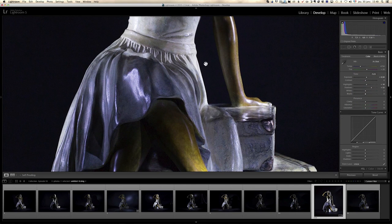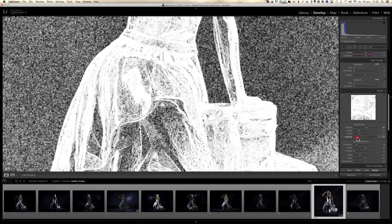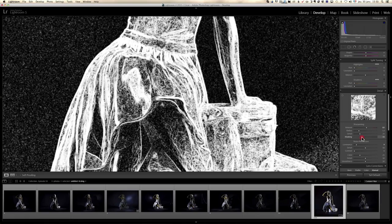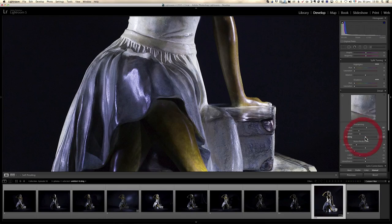Now, as far as noise is going, it's a pretty dark photo, but there's not so much noise. There's probably noise in the back, but I don't care because what's important is what's really happening there. So I'm just going to go 10 on the noise and maybe 90 on the sharpening, per my rule of 100 minus 10. See what happens. And then I'm just going to do some masking. Remember, with the masking, anything which is black is not going to get sharpened. So I'm going to go pretty heavy on the masking, like 50.